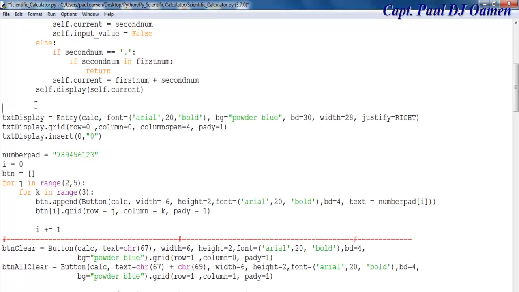Okay, let's create a sort of variable here that I will use to add all of my numbers. So I'm going to say add value equals that. Right, let's make sure that's fine.